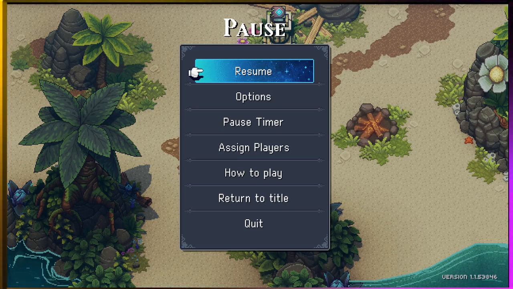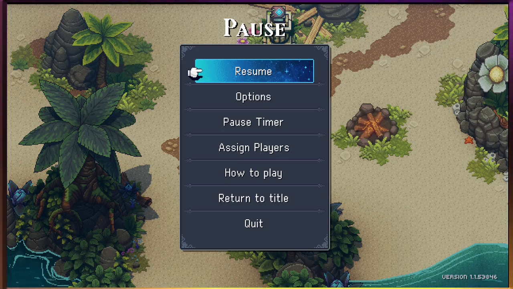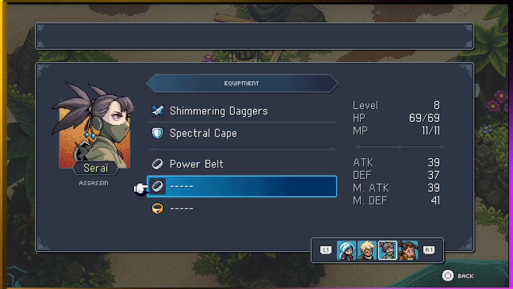When we last left off, we finished the Sea of Nightmares. We went to Mirth, and we left Mirth and went south to the southern continent. So here we are in the jungle path where we're going to pick up. The very first thing we're going to do is take the Shimmering Shard off of Valir and get her re-equipped back up to snuff. So we'll take that off, and we'll throw the power belt back on her.